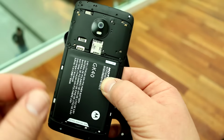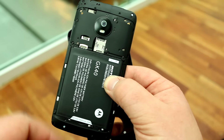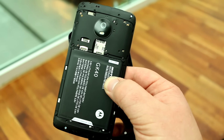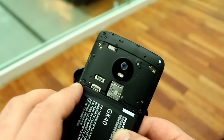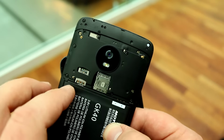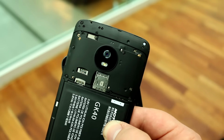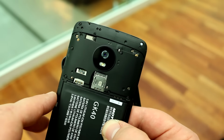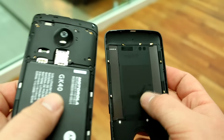Sometimes you get this combined slot, so you can only have either a micro SD card or your SIM card in the device. This one can actually take all 3 of them in the same device. Up here is your 13 megapixel camera that has this dual LED flash. There's nothing special about the camera, except it has face detection autofocus, but that is becoming more common. Laser autofocus and all that kind of stuff is not going to be found on here.